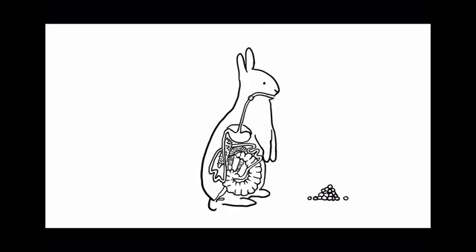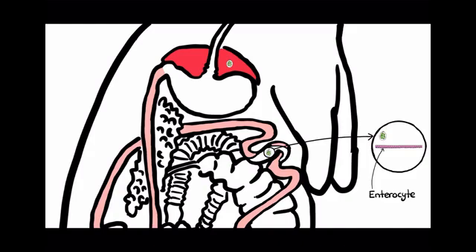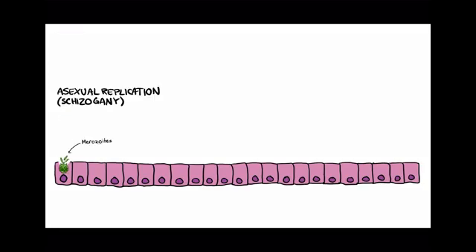Once inside the rabbit's digestive system, the oocysts hatch in a process called excystation, and the parasites start to multiply. The epithelial mucosal cells, or enterocytes of the intestines and liver hepatocytes, are where these parasites target to live and proliferate. During asexual reproduction, the enterocytes fill with developing protozoa, which multiply asexually to form merozoites. These then invade other nearby cells and continue multiplying, causing widespread tissue and blood vessel inflammation, rupture, and injury.